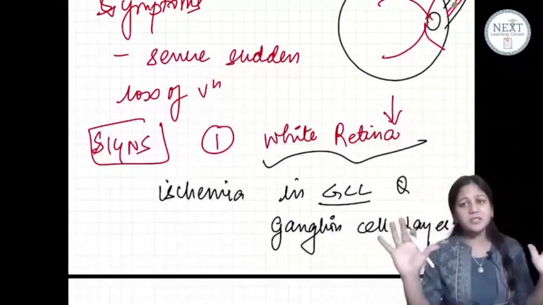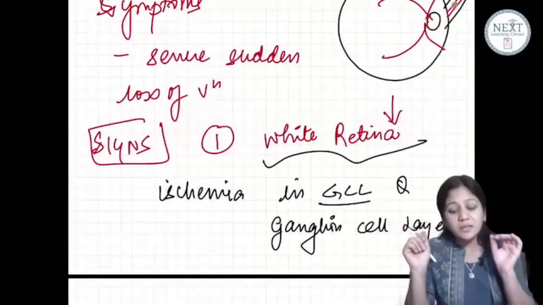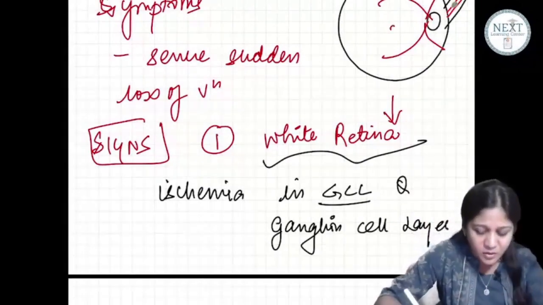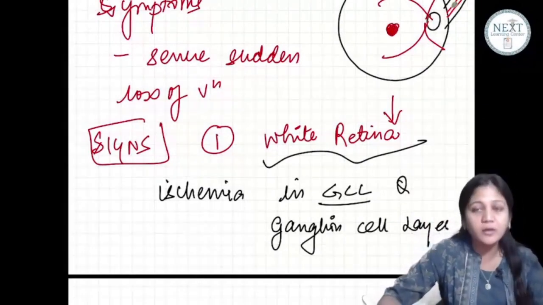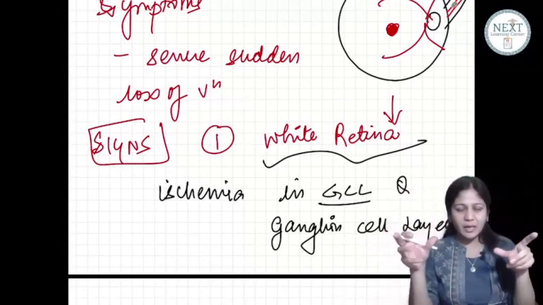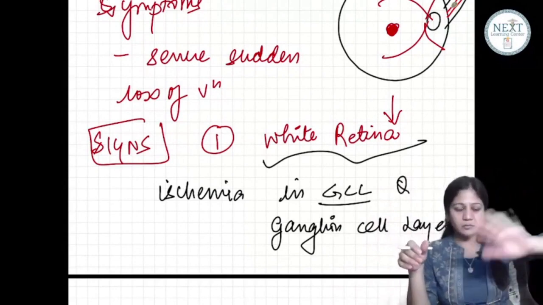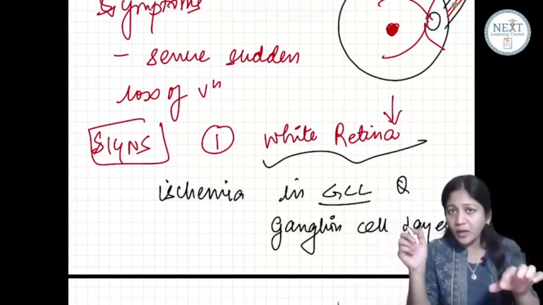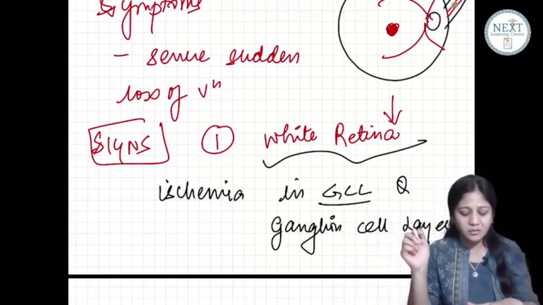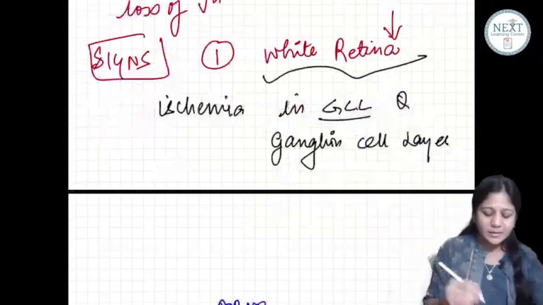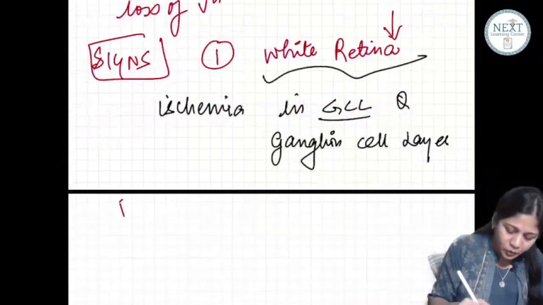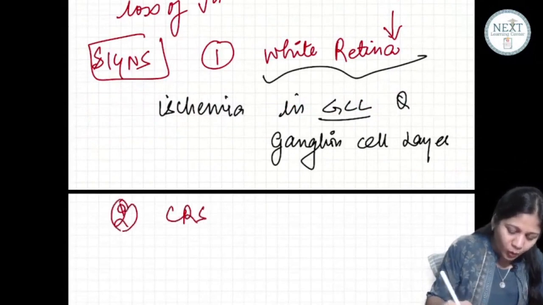Okay, so you see the retina has become white. But when you see this white retina, typically you also see something very characteristic. This is your cherry red spot. A red spot right there at the level of the fovea. It appears like, you eat cake or pastry and see that you have a white cream, and then in the center you have a cherry. So that is the same appearance we have here, cherry red spot. Okay, so this is the second feature. You will see a cherry red spot at the fovea.